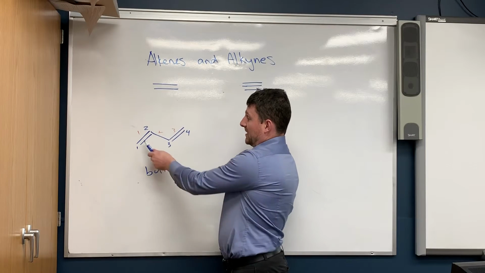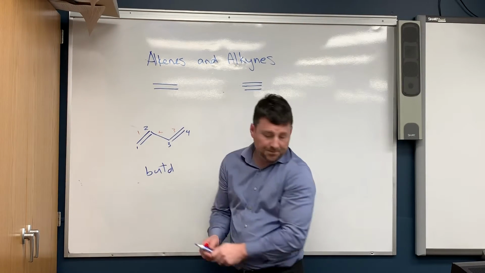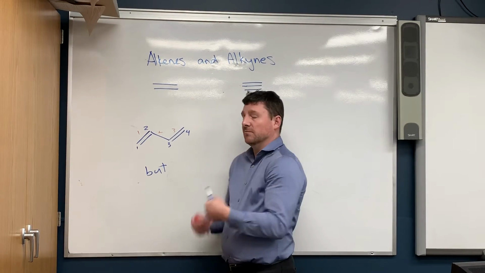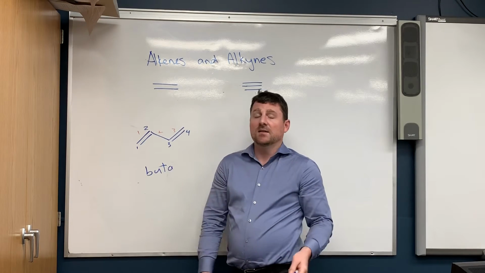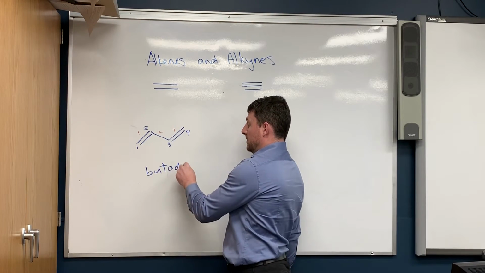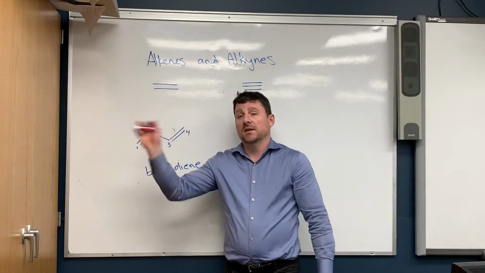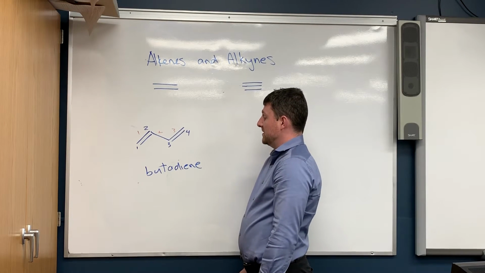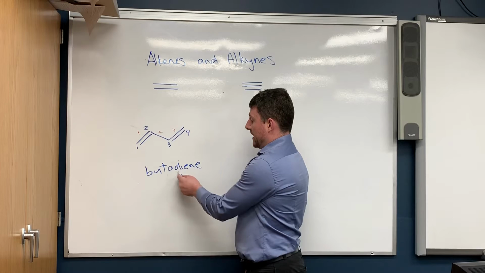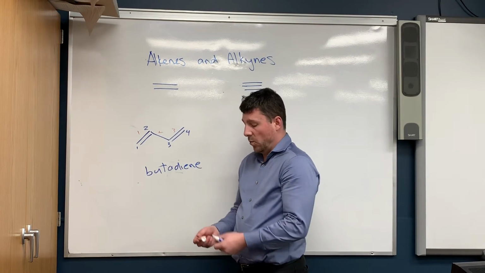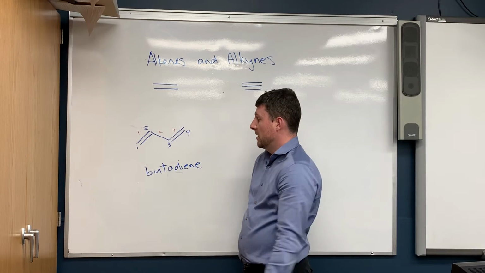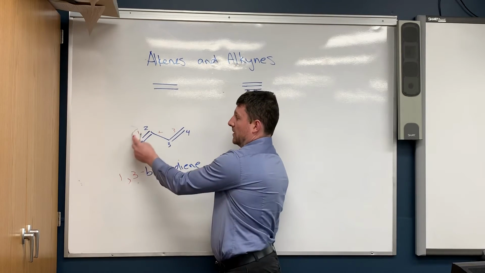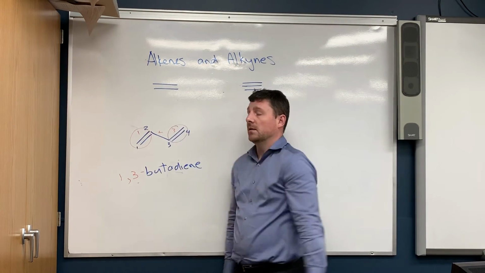And now it's not just an -ene, but it's a butadiene. Butadiene doesn't flow very well, so we keep the A in, so butadiene, just so that it flows better. The D-E doesn't blend well. So we have a butadiene, where the di indicates that there are 2 double bonds, and then we still have to say where the 2 double bonds are in the molecule. Well, it's a 1,3-butadiene because our double bonds are on bond 1 and bond 3 of the molecule, right?